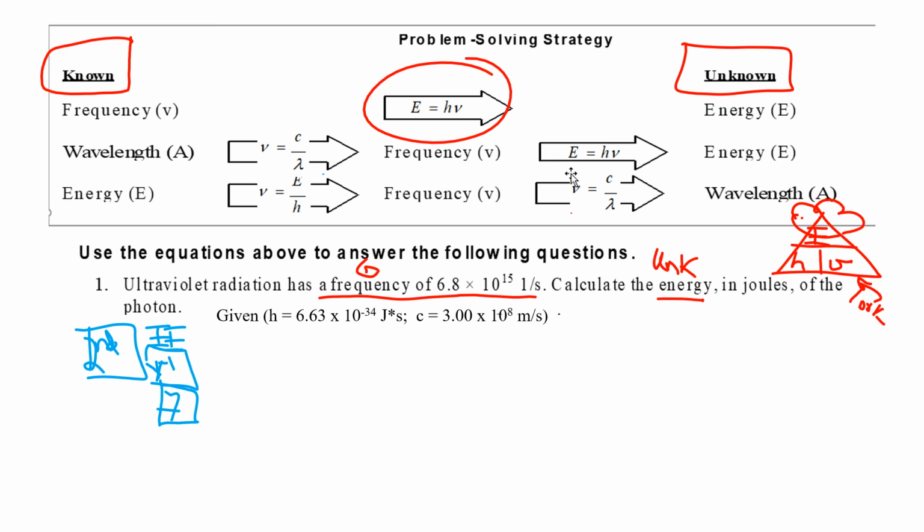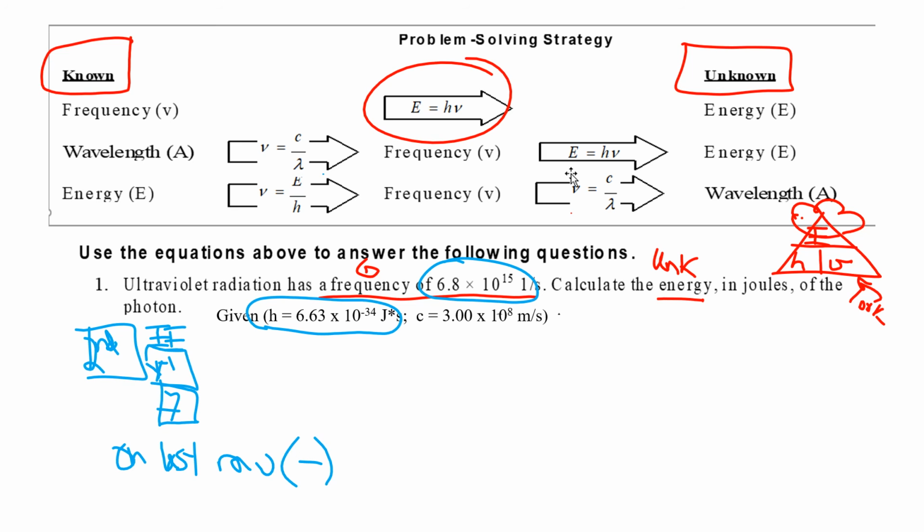For any negative exponents, you also need to know that on the last row of your calculator, there is a key that has parentheses and a negative. That's how you make negative exponents. So for this particular problem, let's go ahead and start setting this up. I'm going to write it as though you're doing it for your calculator. The first part is recognizing that we need Planck's constant, which is given to us right here, and the frequency, which is given right here.